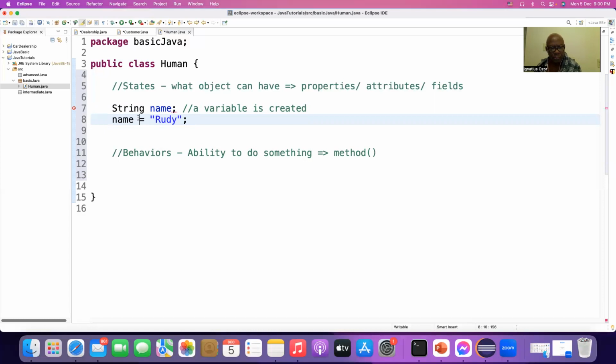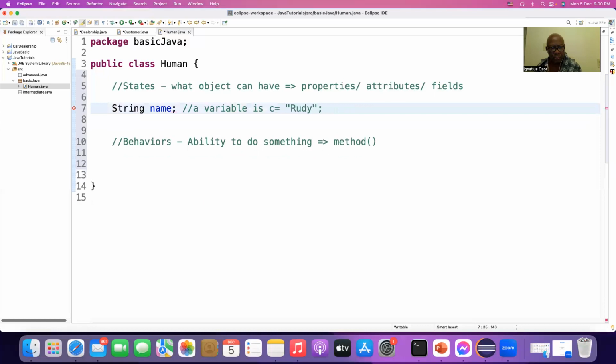We can just write in just one single sentence. Okay, like this way. So we create a variable first, and inside this name variable, we are storing a data, and this data is string. Clear?